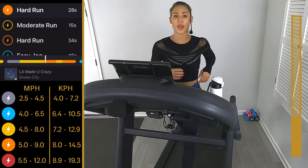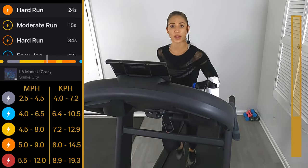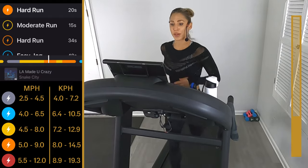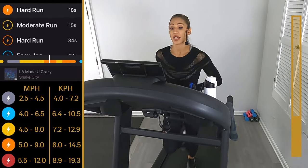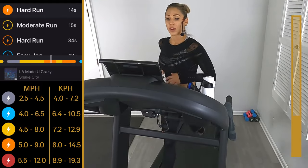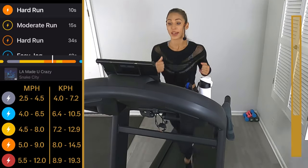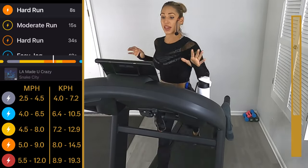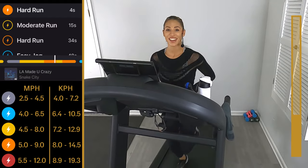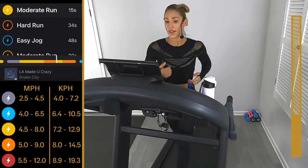30 seconds, let's go. Come on. We're not quitters. We're not gonna stop. We take it back in 15 seconds. Back down to that moderate run. Just a little bit off this mix. In 10, 8, 6, 5, 4, 3, 2. Go back just a little.